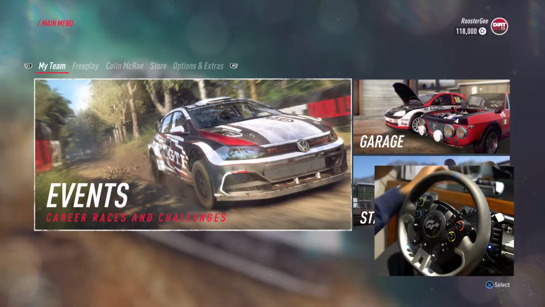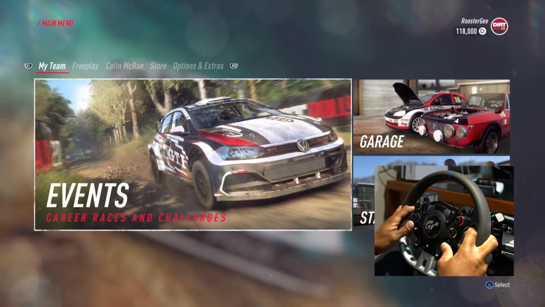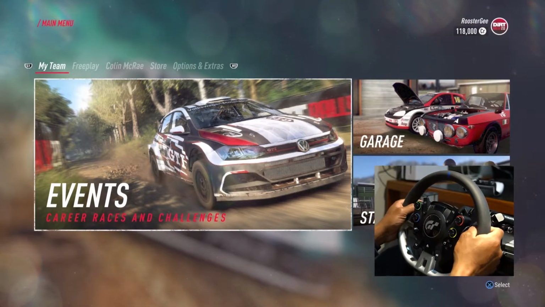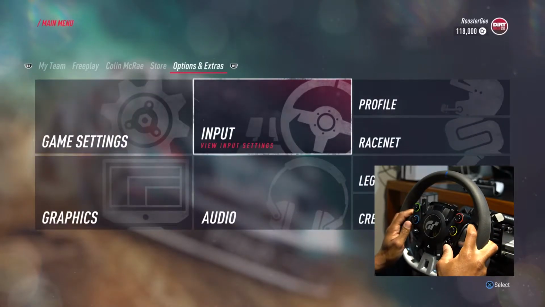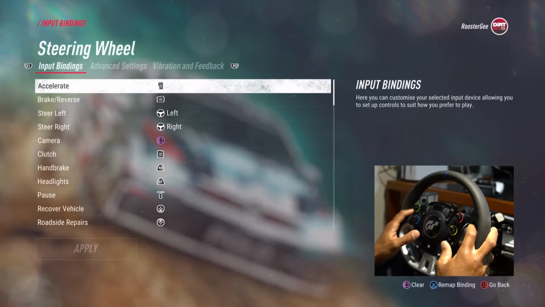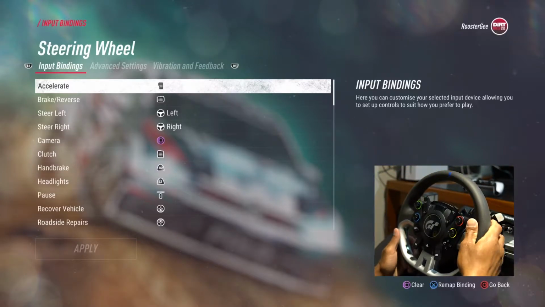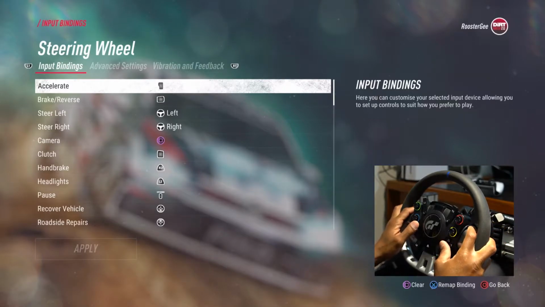I started playing Dirt 2.0 again. I spent the last couple of months with GT7 since it came out, but I want to get back to Dirt 2.0. I really liked it and I want to take advantage of this steering wheel. So what I'm going to do is go into the mapping here and go to the input, steering wheel. When I tried this about a month ago, I wasn't able to use it. So I had to basically download the update for the steering wheel, and it seems to be a lot better now, but I want to take full advantage of the system here.